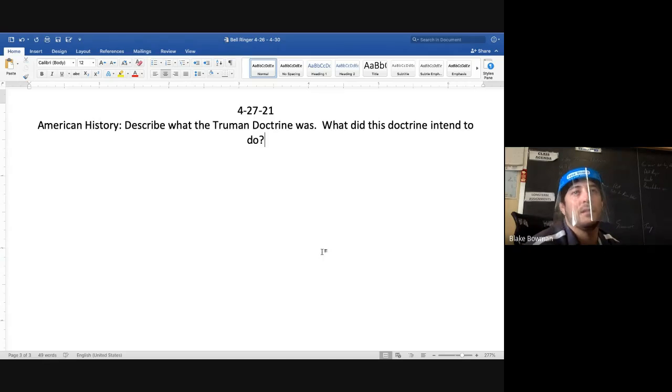So if there's any threat to that area, let's say in Greece and Turkey, like we talked about yesterday, the Mediterranean crisis, these countries will be supported by the United States. And how much money did Truman send to these two countries in the Mediterranean? Cody? 400 million. Yep, 400 million. Good job. So that was the Truman Doctrine, right? So he's going to help any country to try to resist communism in that country.